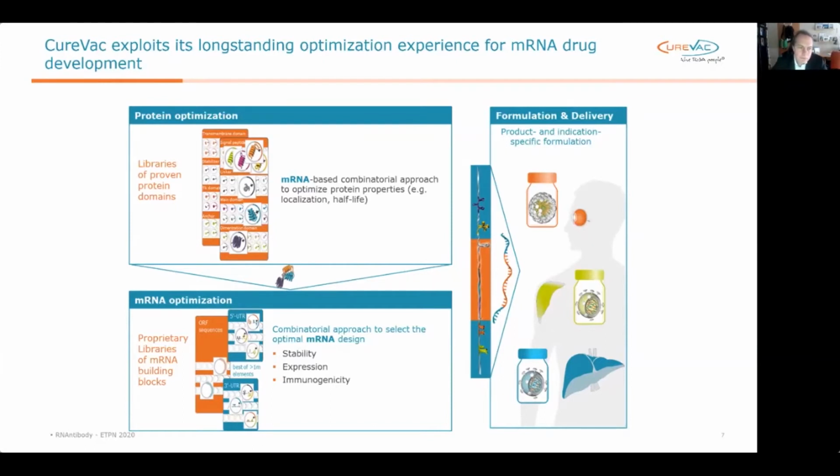Then you go into a process for messenger RNA optimization. And here you have several levels where you can optimize your messenger RNA sequence. First of all, you can think about open reading frame sequence optimization. Since the genetic code of the amino acids is degenerated, where you have several codons coding for the same amino acid, you can change the open reading frame sequence by exchanging codons without changing the amino acid sequence. Thereby you can enhance, for example, GC content. You can think of removing or introducing three-dimensional structures, hairpins, and other structural elements. And all of this can principally influence the potency and the half-life of your messenger RNA.